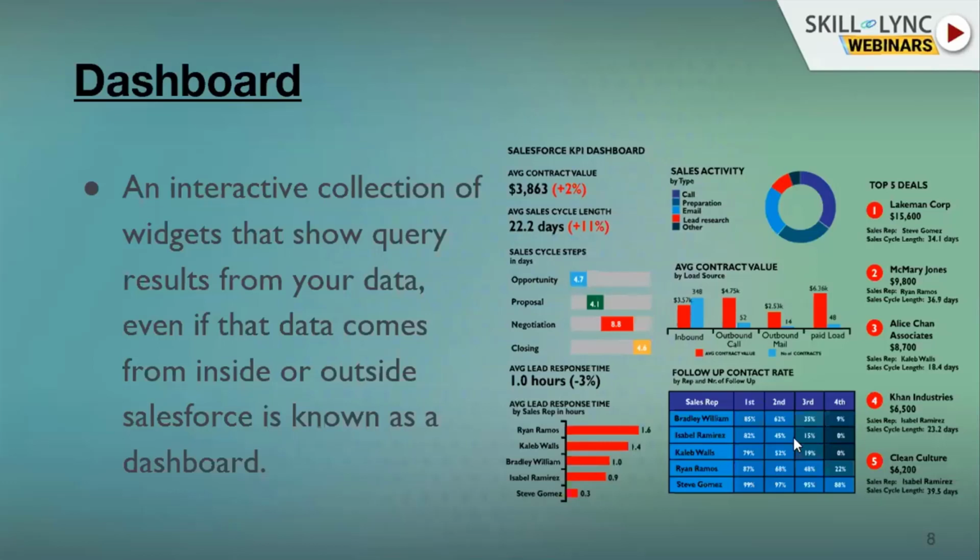Basically, the dashboard is the graphical representation of your data, whatever data you have in your organization or based on your report. You can see there are a few examples available on the right-hand side of the screen. These are the types of dashboards you can see, and we will explain further on this part.